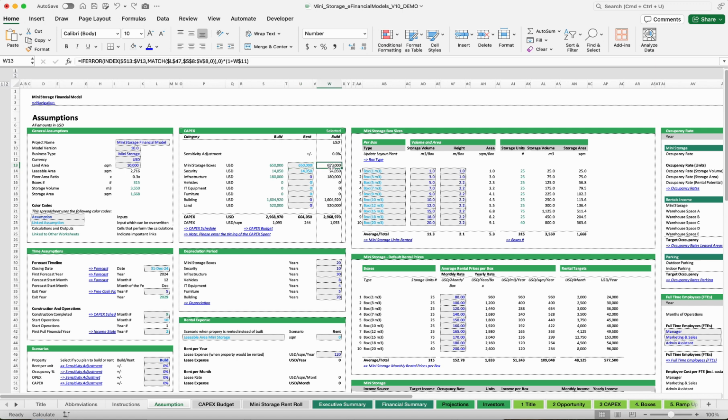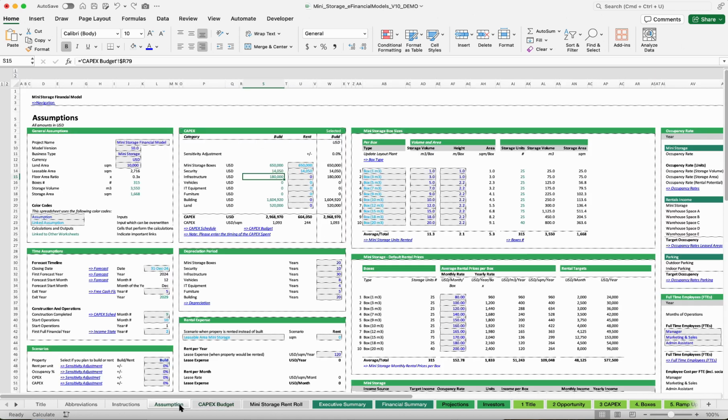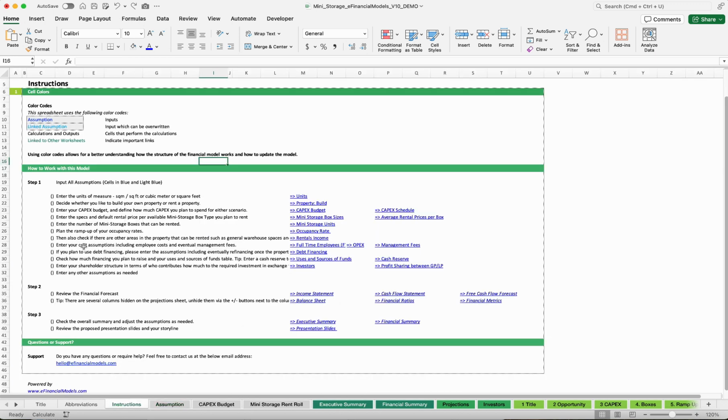All the calculations are then in cells with black colors, and we also have some font colors we use, is dark green. This indicates for us there is a link to another worksheet. So you see this is linking to this worksheet, I think down here, and so that we can keep track and understand the structure of the model. So this is summarized here. You have these 4 color codes used in the model. What you also have in this template is a sheet which summarizes a suggested work plan, and you can just work through the steps 1 to 3, and you also find the links where to get started.